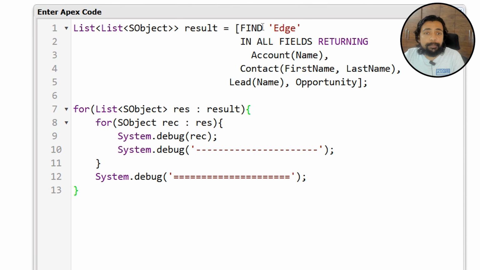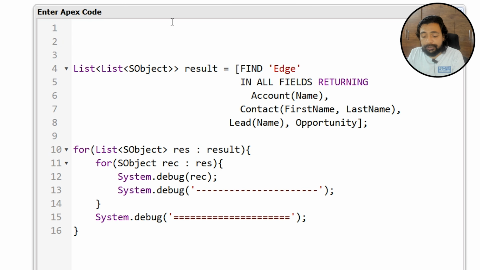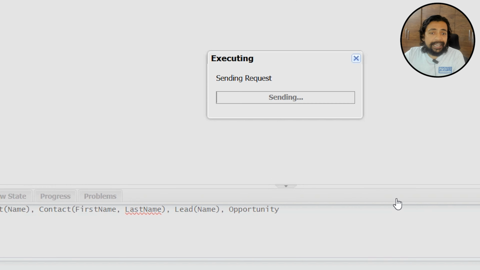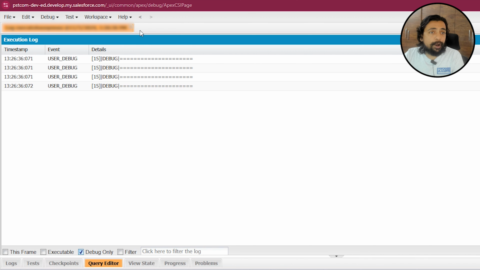Now if I want to pass a variable name as a search query, I can simply do that. So let me create a string variable as var, mentioning here edge itself, and now instead of passing edge I am simply passing var over here. Let me try to do that, colon var, and let me try to execute. And this time you are not getting any value. So what's the problem over here?